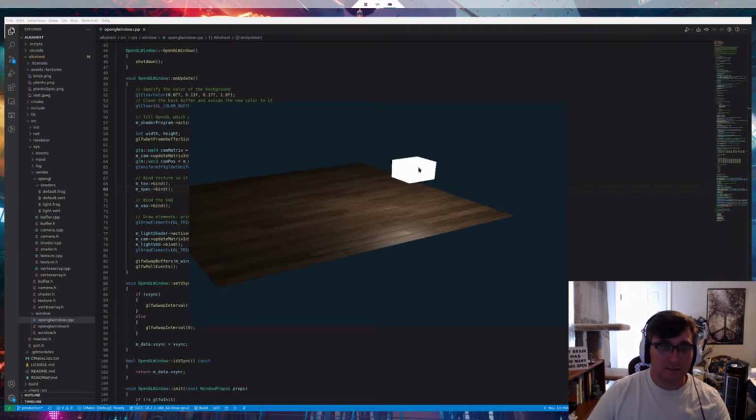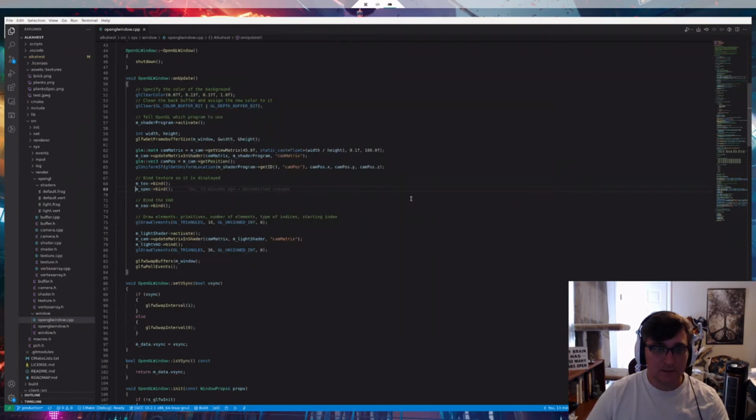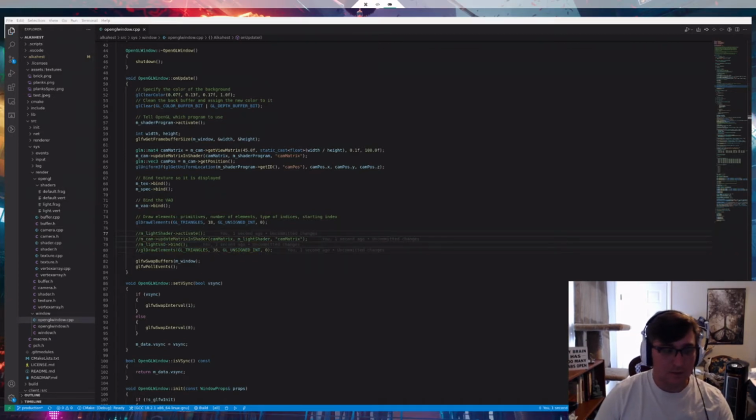Because I could very easily have this light set up without it actually needing to be visible. In fact, because all of those calculations are done separately from the floor, I could just comment out all of this here. So if I were to do that, then we wait for the build script to run.